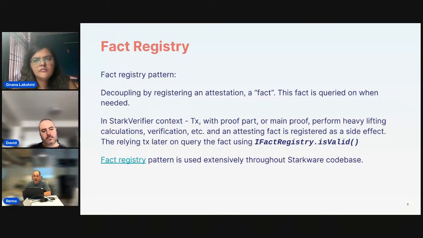So this is a way of decoupling actions and registering them in a fact. Of course, you need to be able to formulate the fact in a way that sits well. For example, if you don't have a nonce or whatever, you may get into a situation of replay attack. So you need to formulate the fact so that it represents the stuff behind that fact in a good manner. It depends on the realm of the problem, but it's quite obvious what I mean here. So in the sense of a proof, you would have to have the public input or program output, or whatever way we call it, and those parameters are the fact that we later query on with the is valid function to see that the proof has been verified correctly.